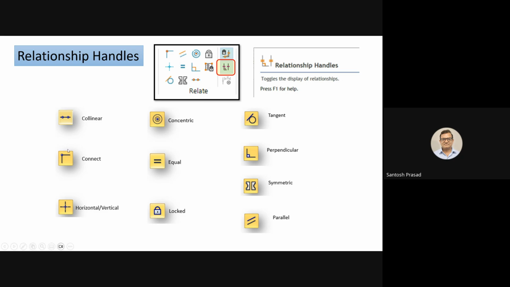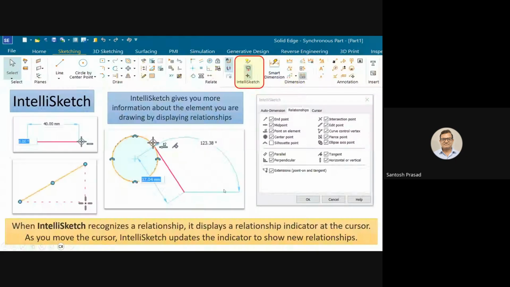Okay. So this relationship is there if you want to create a collinear relation. You can have collinear if you want to create concentric circles or tangent. Then we can choose, select the two entities, and it will be created. As I said, it detects automatically when you create a geometry, and when it finds some existing geometry, it automatically applies the relationship based on what relationship you have checked.